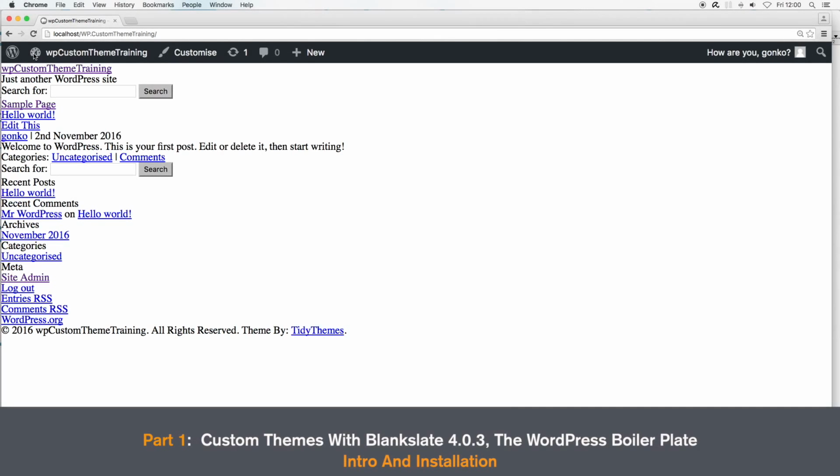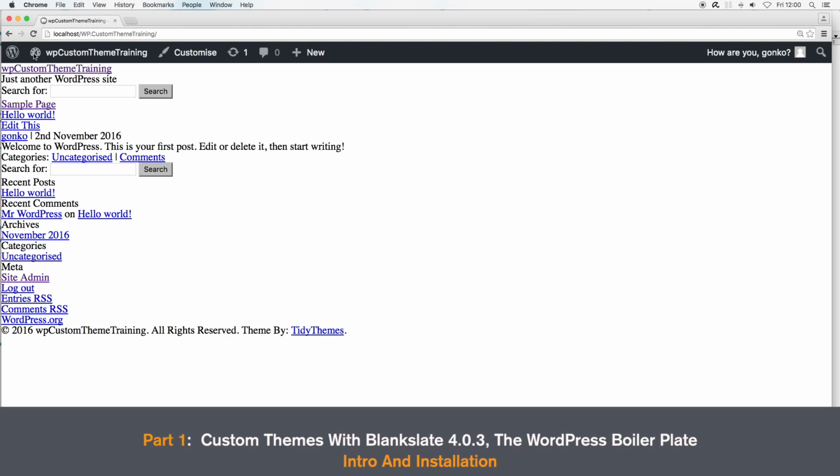Hello, this is part one of the WordPress themes development series using the boilerplate theme built by Tidy Themes called Blankslate. The Blankslate theme, shown on screen here, is a theme like other WordPress themes. It functions like other WordPress themes but comes minus the CSS styling and additional HTML. It's a blank canvas but comes with all of the essential files and essential code. Blankslate is one of many boilerplate themes available today, and boilerplate themes vary. Blankslate is ultra minimalist, enabling the developer to customize and design to their own requirements.